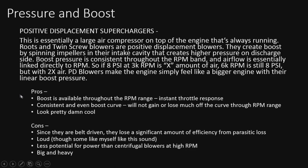Pros, the boost is available throughout the RPM range, instant throttle response. Even at idle, you're making boost. Even a little, but just off idle, you're going to make a good boost. Consistent, even boost curve, so it will not gain or lose much off the curve, so it's very predictable. And of course, they look pretty damn cool. I got to throw that in, because they really do. Sticking out the hood and all that, everybody loves that look.